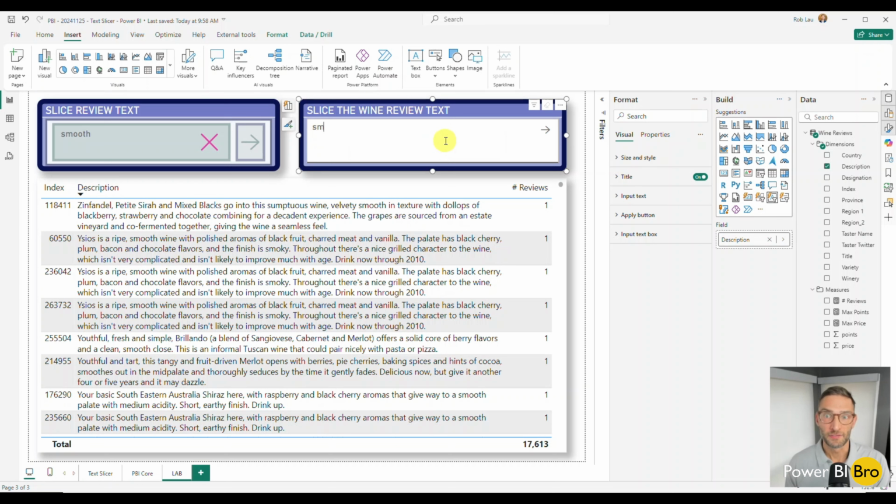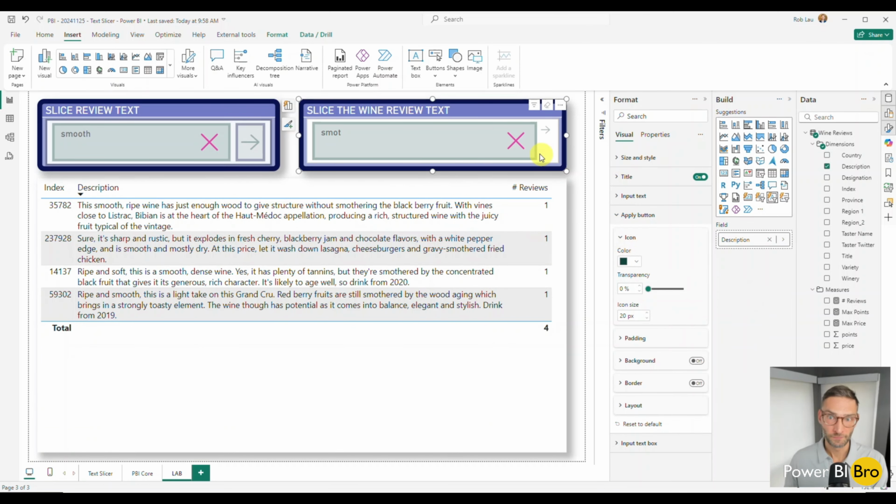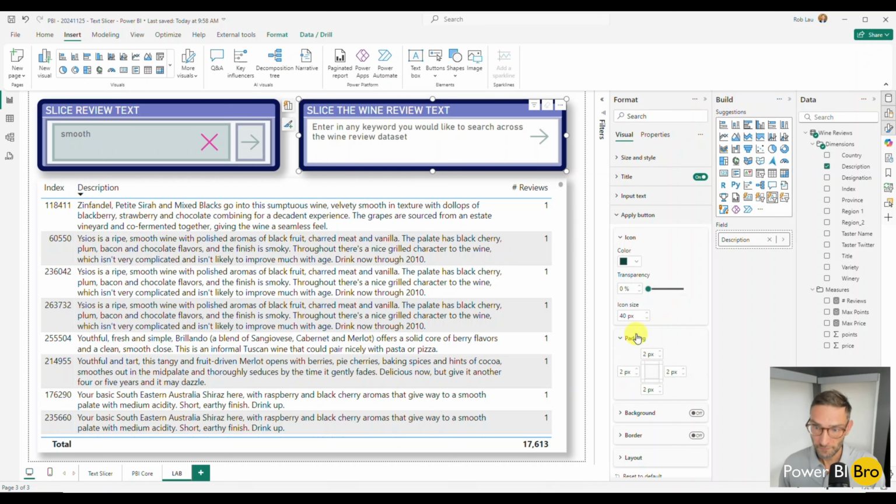So we're gonna start looking at what that looks like, the apply button. In this case, if we start doing this, you see it's just this tiny little arrow. So let's see how we wanna tweak this up. The apply button, the icon, let's make it this dark green. And it's only for this second. You can see when we start typing things in is when it starts to change. So we'll make it this. We'll keep it the size of 40 like the other one. And again, we'll remove this. You can see the arrow's gotten bigger, which is great. If we start to type it in, it shows up. Perfect. The padding.